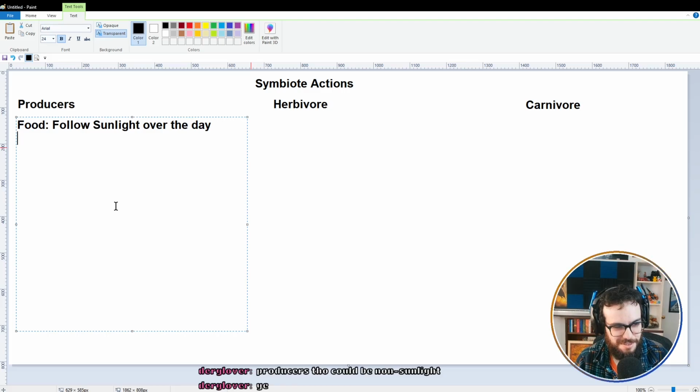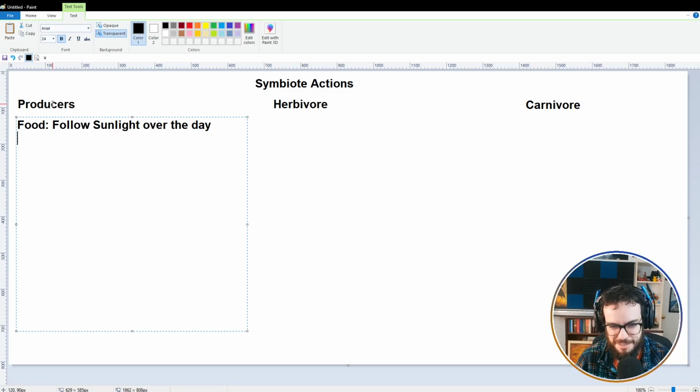And I guess I need to think about, do I want the carnivores to hunt both herbivores and producers? Because unlike a normal food chain, we have a really weird situation where in a world with animals that have the ability to do photosynthesis, a carnivore could technically directly eat plants, because a Bulbasaur is a plant, but he's also meat.